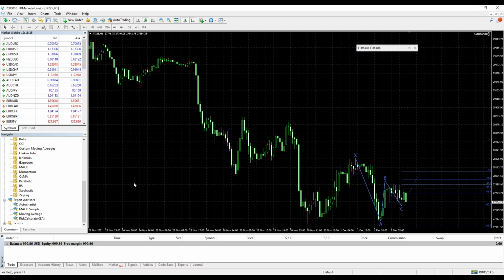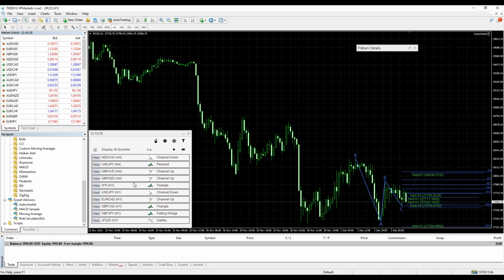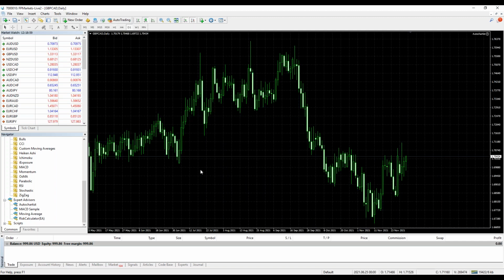Now, Fibonacci patterns are extremely complex. I'm not going to try to explain them to you. If you're a Fibonacci trader, you will love this tool because Fibonacci patterns are extremely complicated to identify. Autochartist identifies all the major Fibonacci patterns, from very simple retracements all the way through to butterflies, Gartleys, and all the range in between. They're very, very difficult to identify, and there are many traders that use Autochartist to do that.